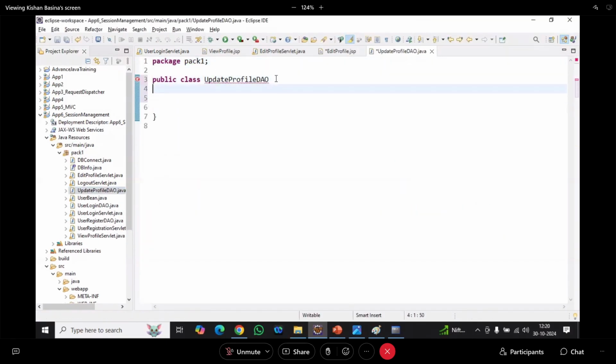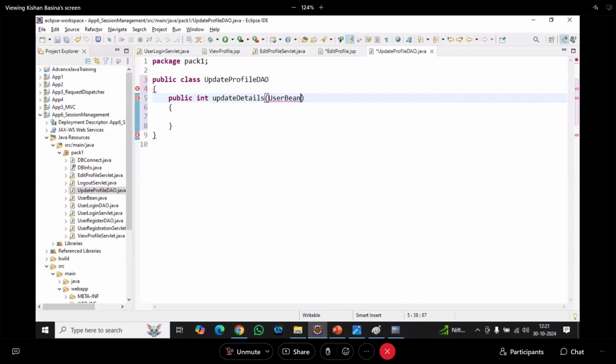Now inside this, I'm going to write a method: public int updateDetails, and here I'm just going to use the user bean.